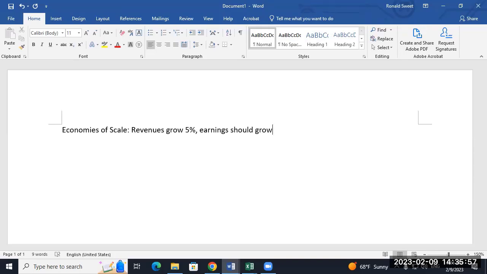All right, so I'm going to go the opposite of what y'all are thinking then. So let's see if I can convince y'all of this. Earnings grow faster than 5% as fixed costs are spread over more sales. Remember, you have fixed costs. If you have fixed costs and your revenues go up, what do your fixed costs do? They stay the same. So if your revenues go up and your fixed costs don't change, what should your earnings do? They should grow much faster. That's what economies of scale are. If you have economies of scale, as you grow, some of your costs don't move. So as your revenues go up, your earnings grow really, really fast. That's economies of scale. And that's what I'm after in this chart.